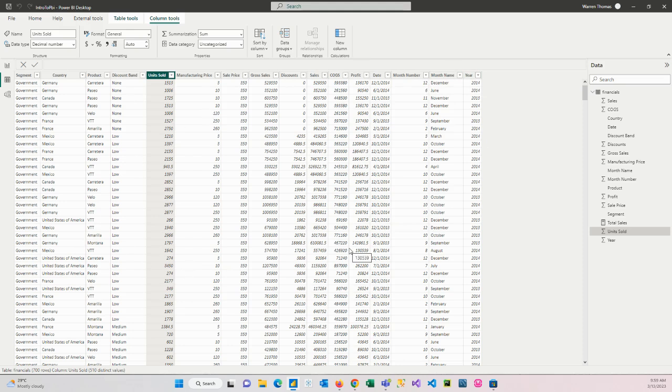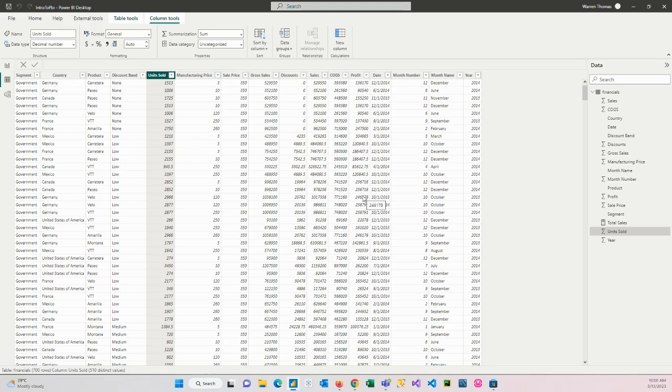In this table, very seldom would you get all your data in one data set. You might get it like this, but you might also get a country data set, a segment data set, maybe a product data set with a list of all your products, and then a data set with your actual sales data in. So often you would see a data set where instead of country, it would have a key. For instance, 1 for Germany, 2 for Canada, 3 for France, and you would have a separate table you'd have to join to where it would actually have the word Germany with the key next to it of 1, and that 1 you would link back to the 1 in your sales record to be able to pull the name Germany through.